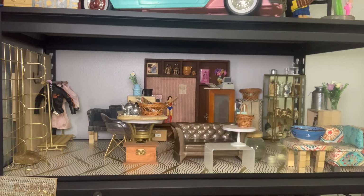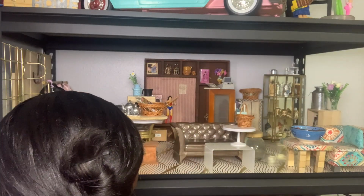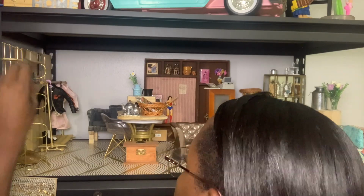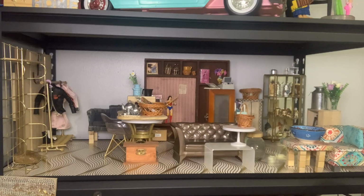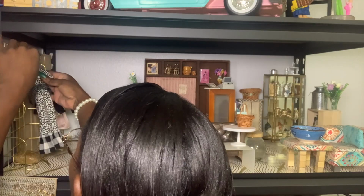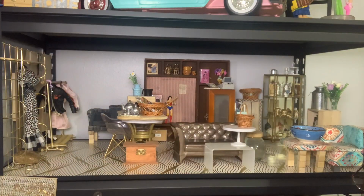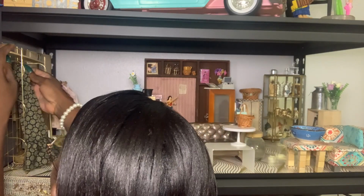You cannot have a thrift shop without a register, so I put a register on top of that toolkit that opens, along with one of the new Mini Brands books, the little Eloise book, which is an iconic or legendary, and I see why. So if you don't have that Eloise book in your Mini Brand books collection, I recommend you try to find it, because it is a complete picture book. I love it. It doesn't have that many words. I don't think it has any words at all, except maybe on the front page. The rest of it is just a picture book, but it is adorable.